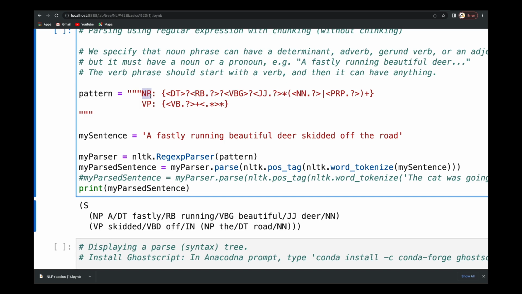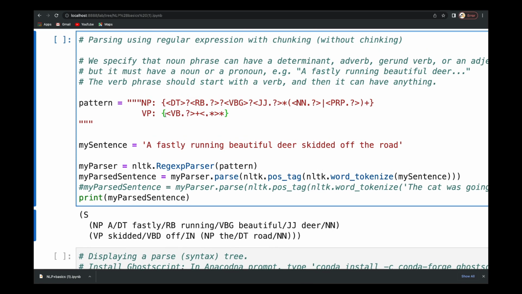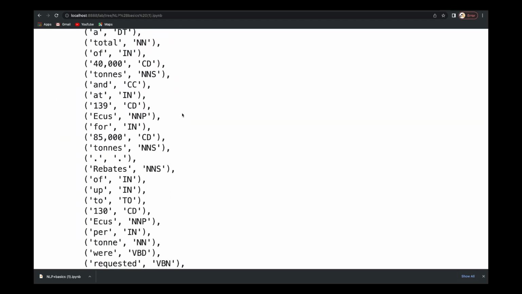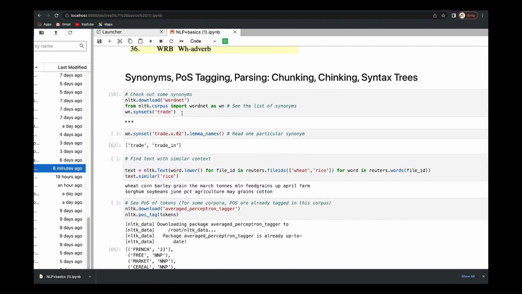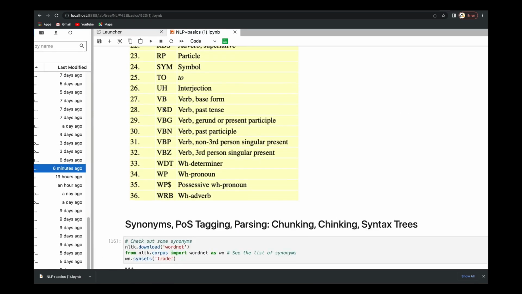So we have noun phrase, then we have verb phrase over here. Let me explain that one to you, then we'll move on from there. Here you can see that we have our curly bracket, which is going to contain the rules that we want to form the grammar or the pattern. We are saying that we want VB followed by one other character. It's an optional character. It can be VBP or VB something. If we go all the way here, you see that we have just VB without anything. That is accepted.